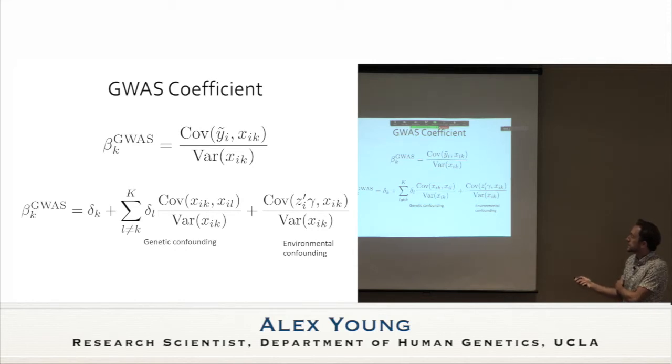Well, you're going to pick up the causal effect of inheriting the allele that you're counting at that particular SNP K, plus the causal effects of any alleles from SNPs that are correlated with the SNP that you're looking at, and that correlation can be due to various factors that I'll talk about in a second. And then we're also going to be picking up environmental confounding that's due to correlation between the allele at that SNP and whatever environmental factors. So that's the gene-environment correlation that is the title of the talk.